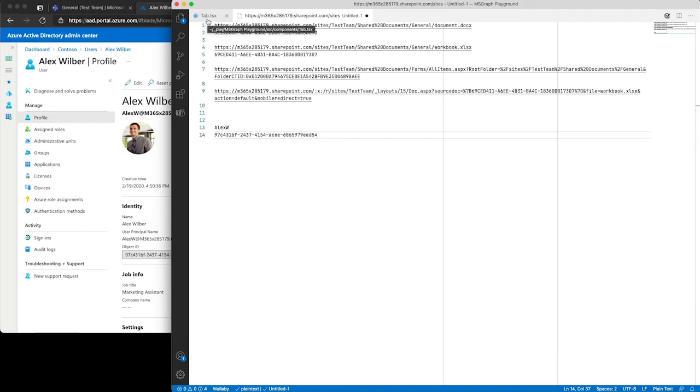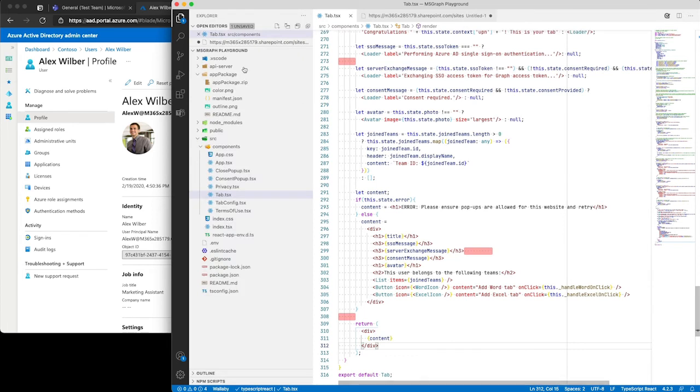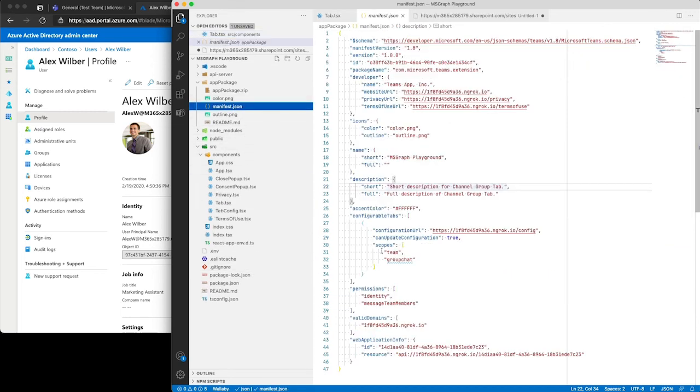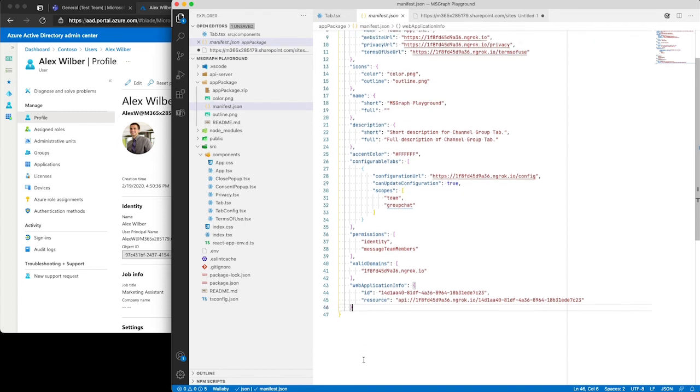Okay. So we're going to go ahead and use this GUID. We're going to need that in our code. Now, the next thing I have to do is notify Microsoft Teams that there is an activity I want to be able to send. The way I'm going to do that is come over to the Teams app manifest, this manifest JSON, and add a new element right after it.